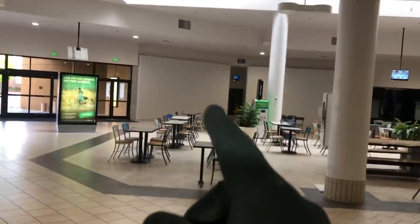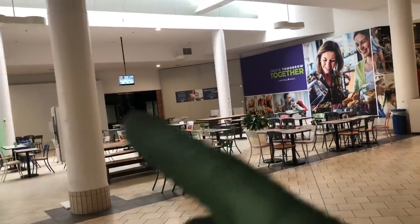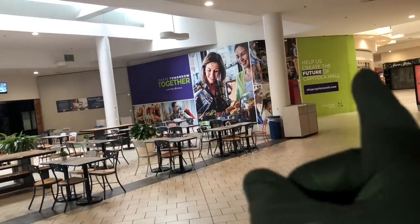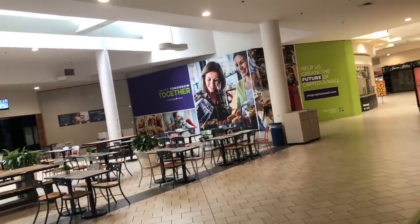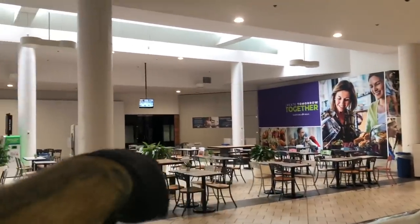Let me see — it's a ghost town in here. Another dead shopping mall. There used to be a McDonald's right here, it's gone. I used to fix the pizza place that was there, it's gone. There was a Chinese restaurant right there, I used to service them, they're gone. There was a Greek type restaurant right there. This was the food court — it's gone. That used to be the Dairy Queen, they had that whole corner, it's gone. All that's left is the Subway I'm in and one other restaurant around the corner. Empty.